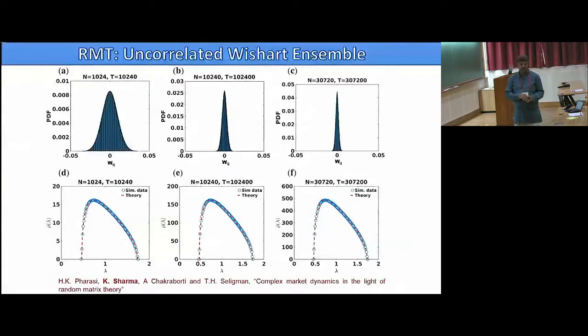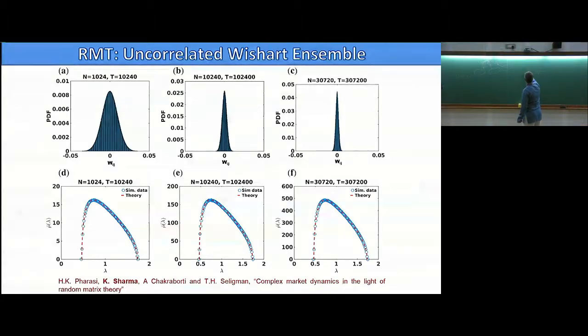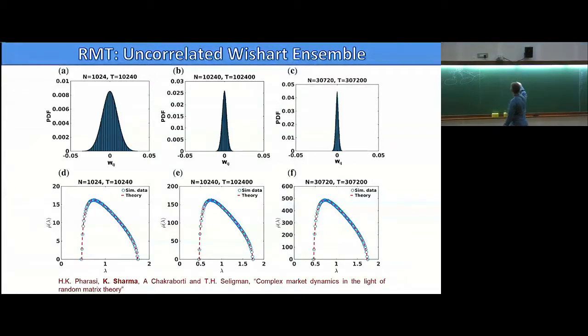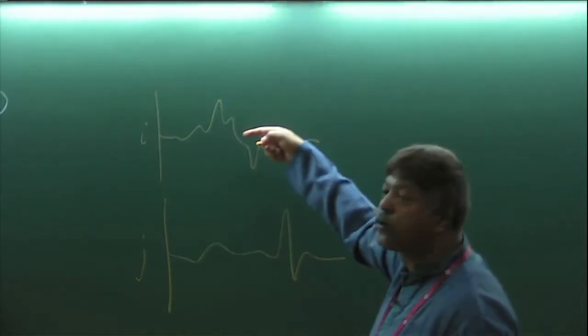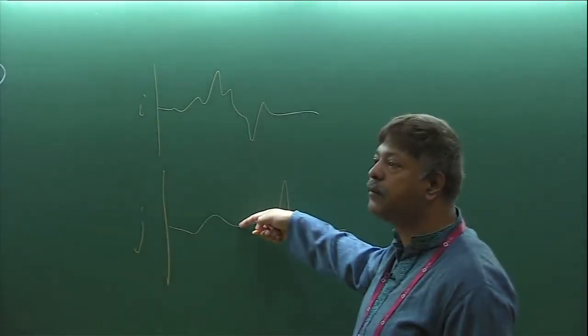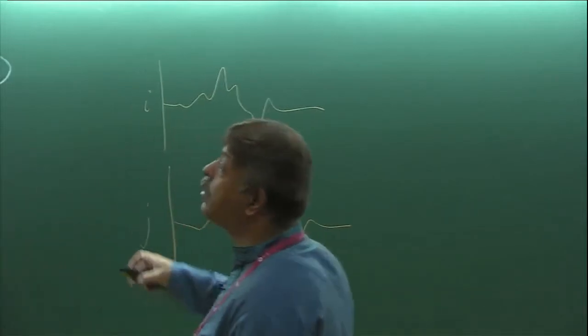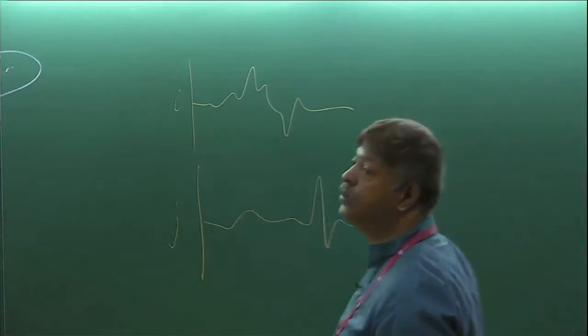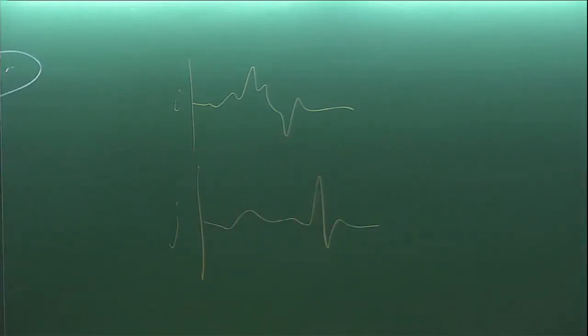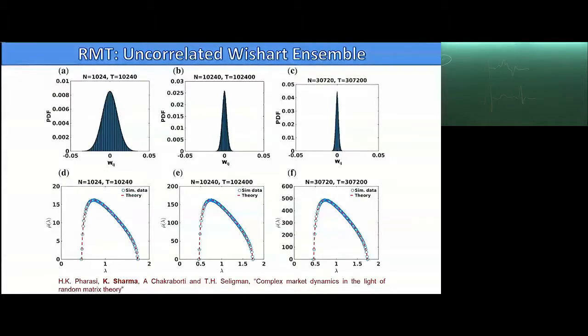Suppose my prices or returns were completely random, so I would have different time series. This is time series I, this is time series J, and these are all random time series. Ideally, the cross-correlation coefficient between one random time series and another should be 0. But due to finite length, if you take, for example, N of these time series of length 10 times that, so 10240, you will find that the cross-correlation coefficients have a broad distribution around 0. These are spurious correlations. Ideally, if I have random numbers, there should be no correlation.